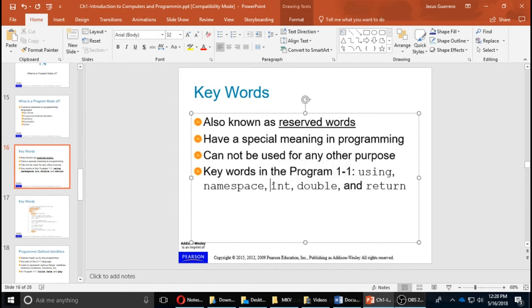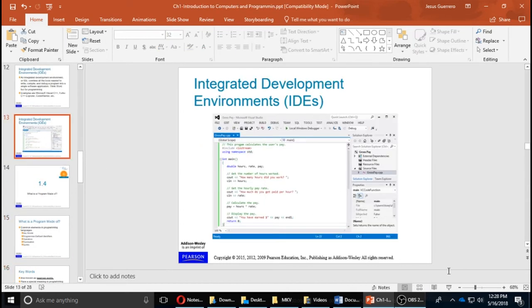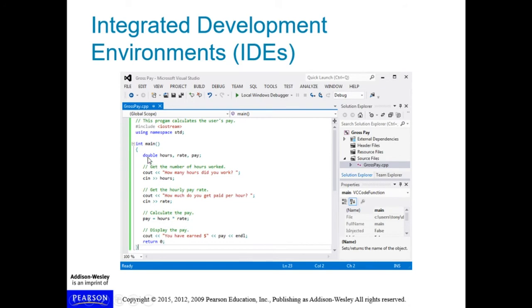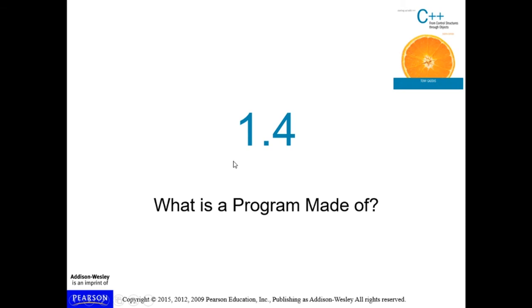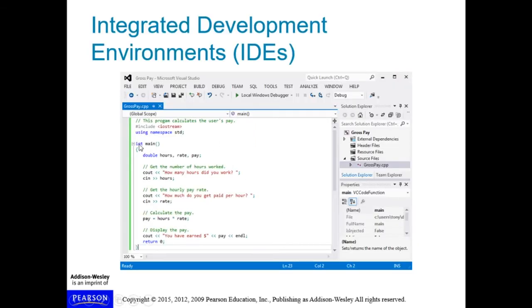So you have something like an int, and you'll see in this picture that int, well, double is the same thing as int. It's kind of different. Int right here, you see that? I'll go back. Int right there by main is blue, and depending on the way you set up your IDE, which is like Word, it's a way of editing your program. The color tells you whether or not it's a keyword. So this blue right here is a keyword. Using namespace, these two are keywords. Include is a keyword, but it's a special keyword, so that's why it's gray. So you have int, double, and return right here.